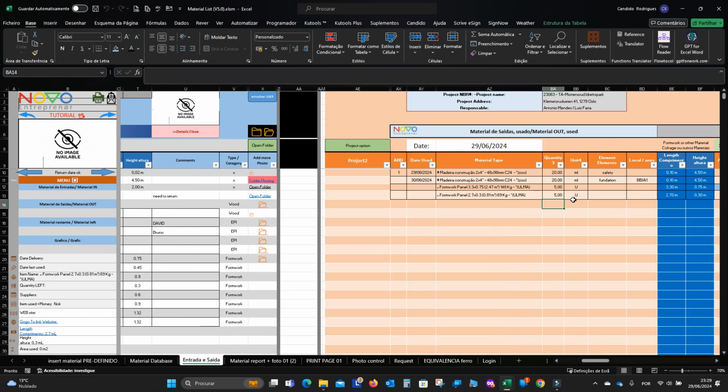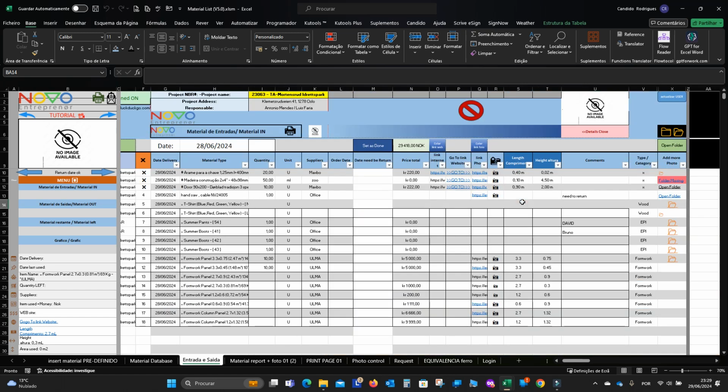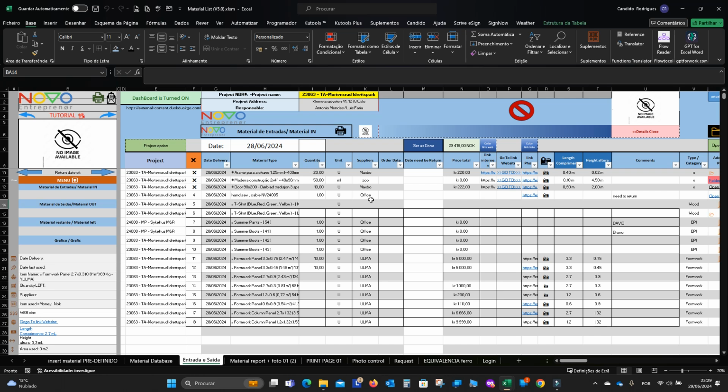So if I come here to look at the 2.7 meters by 30 from Ulma, here somewhere, this one, I don't have quantities, and that's the reason. You see. So let's put some quantities here, and this price here goes out, because you remember I talked about when you invert the situation, it will be 0.